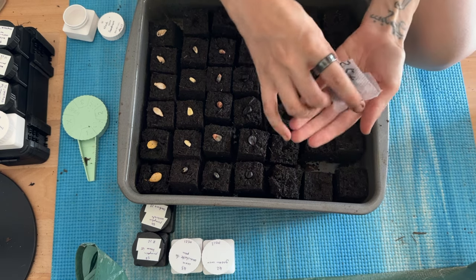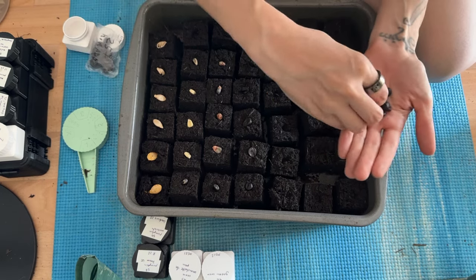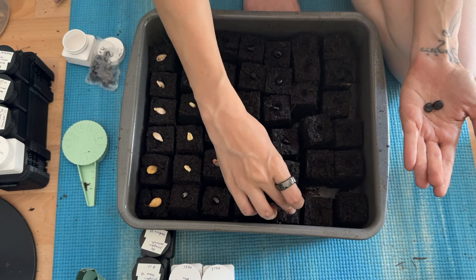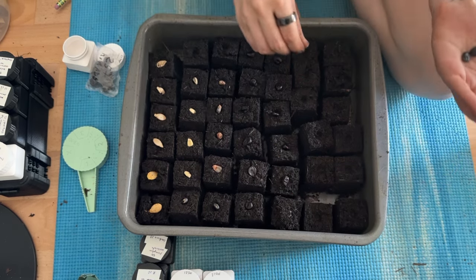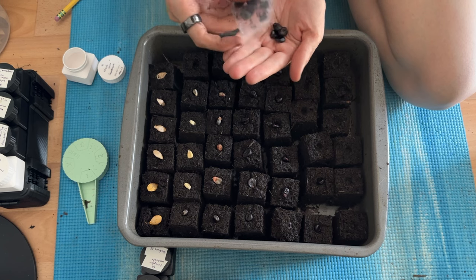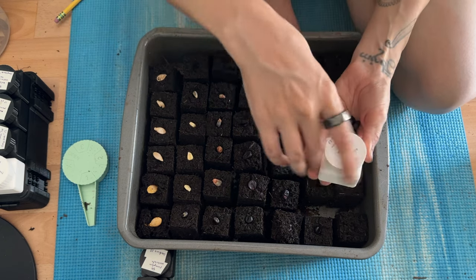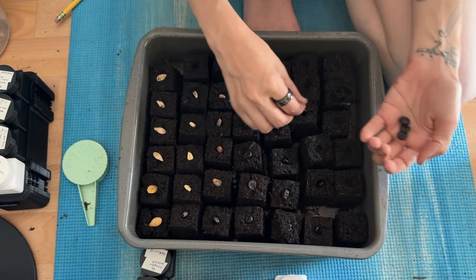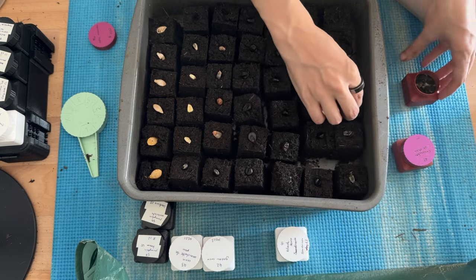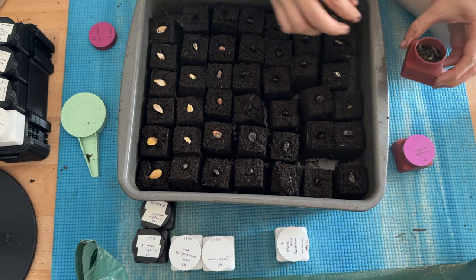I want to grow a traditional three sisters bed with corn, beans, and squash. Sweet corn puts more of the energy into the sweet kernels and less into a strong stem that can support beans. The black corn is from a small farm in southern Europe. The green corn and the Machete de Peru are saved from plants grown in the area — I got them at a seed exchange. I only have five kernels each of the green and Peruvian corn, so I planted a lot of black corn. We had the chance to try Inca cucumbers last year and both of us were big fans, so I saved the seeds. I have never grown any of the things I planted here — let's hope countless hours of watching and reading help.